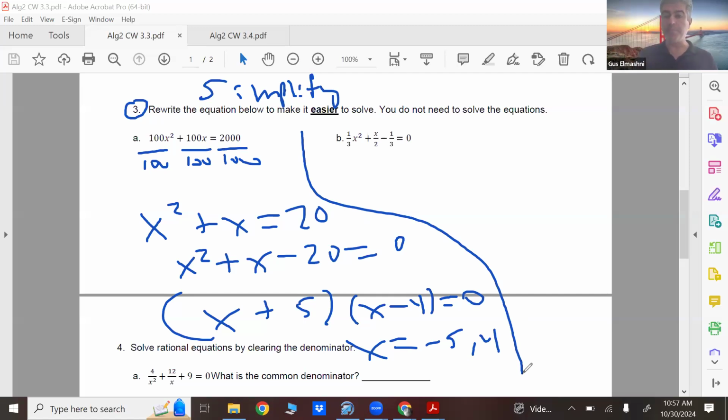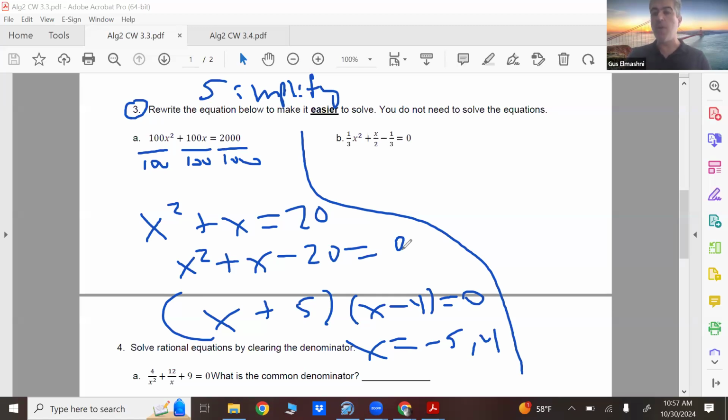Now let's look at part B. Fractions. Fractions are scary. And I also have to acknowledge the fact that 4 or 5 years ago, there was a pandemic and fractions were a big part of what you were doing then. Unfortunately, someone was trying to teach that to you over Zoom, which sucks, right? It was terrible. You weren't connected with the teacher in the class, right? So let's get over our phobia of fractions and make this easier for ourselves.